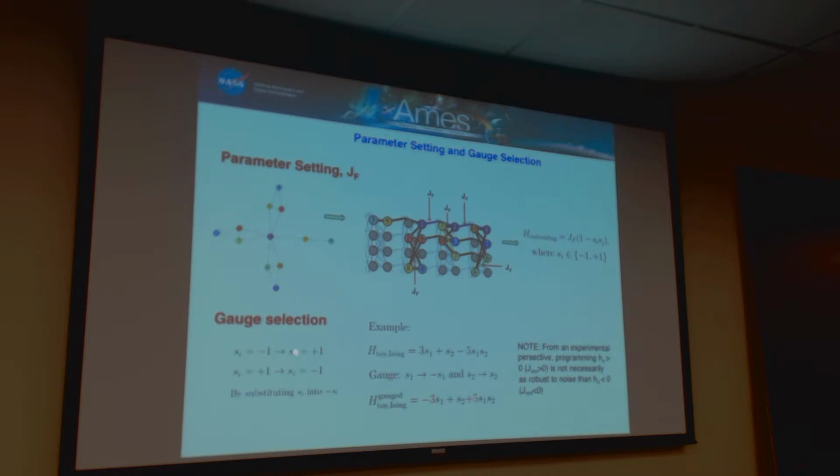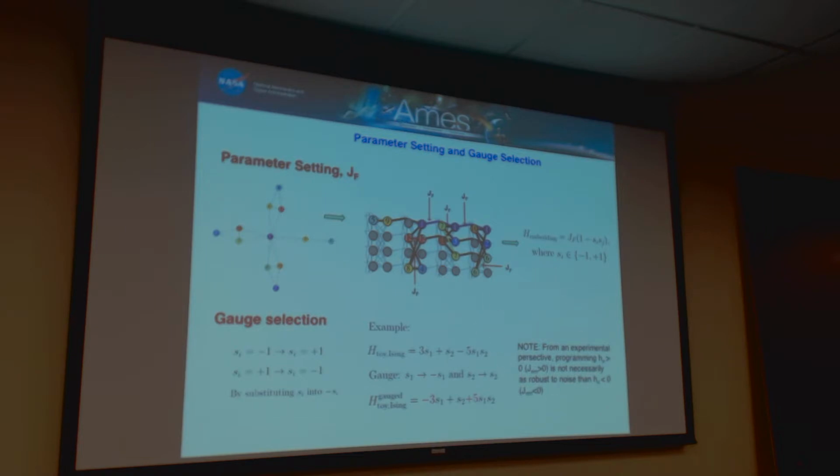Here's an example. The way you do this gauge selection is just by flipping the sign. You decide which variables you want to flip. The spin variable, you flip it from s_i into minus s_i. So here's a toy example with 2 qubits. You have one local term, like a monomial, and then you have a quadratic term. Applying this gauge where you flip variable 1 but you don't flip variable 2, all that you're doing is flipping the sign of the first term and flipping the sign of the coupling. As I explained, this trick from a mathematical point of view is not doing the problem any harm. For instance, if you give this to classical simulated annealing, it won't find any difference in solving. It won't be any more difficult.